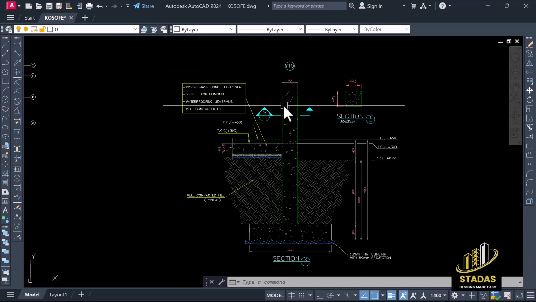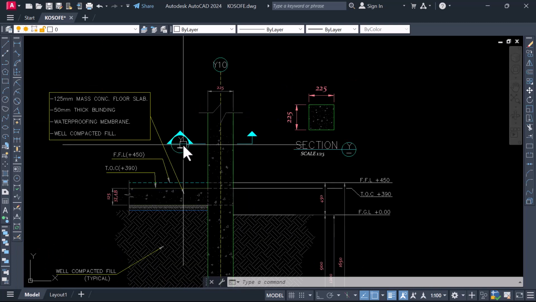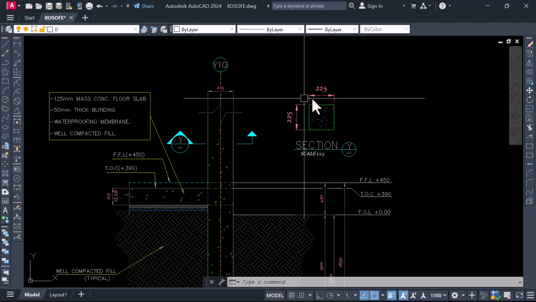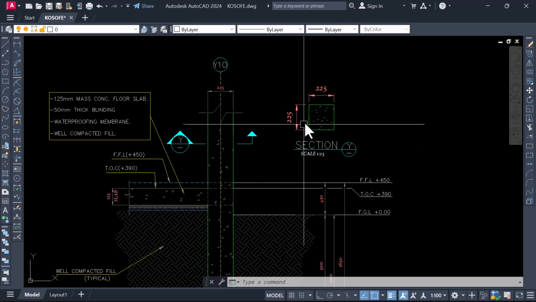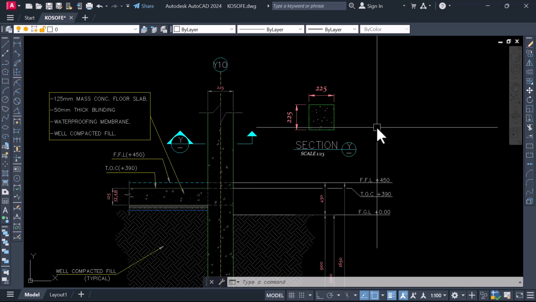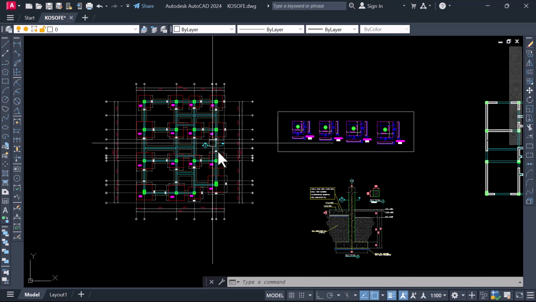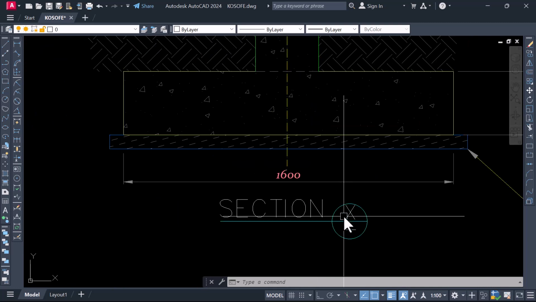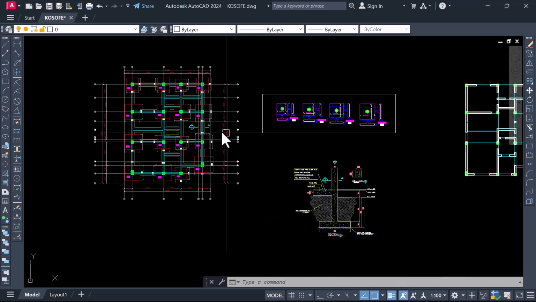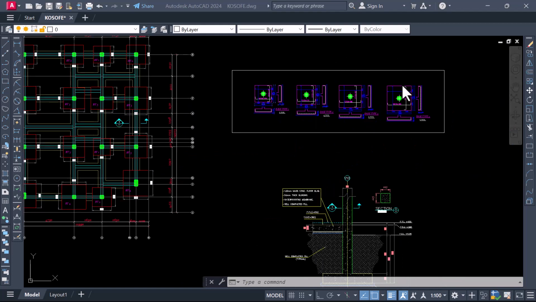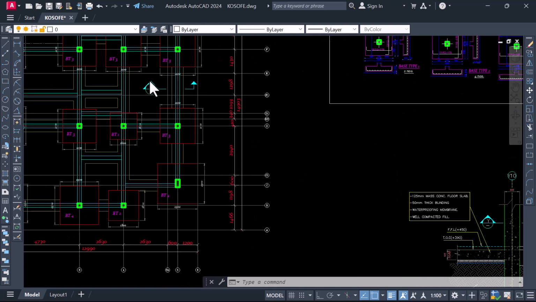All right, so calculating from the DPC, we are going to have 1700 for overall length. So we're going to add that. You can see the section I did here, it's section Y, okay? If I cut this section along this area, this is how it's going to look. I'm trying to show a brief section of what I've done, right? In this area, if I cut the section from Y here, sorry, this is supposed to be the section of X, okay? This section, don't forget, I copied and pasted at this area. So at this point, we have X to be the section, so we're going to edit this.